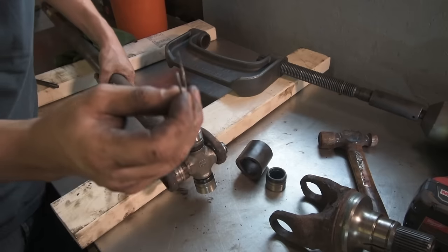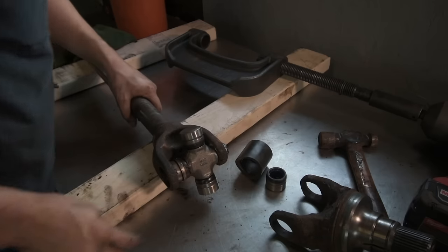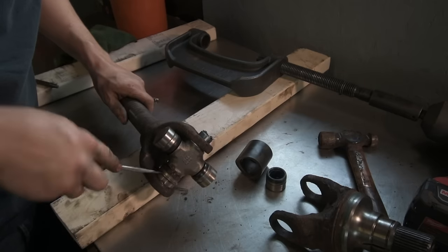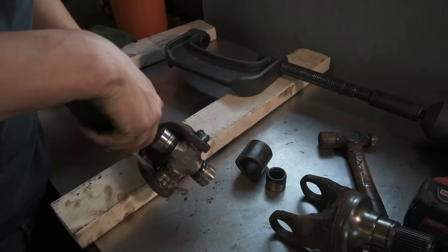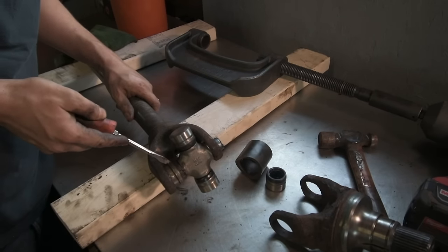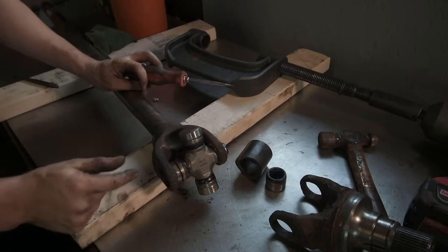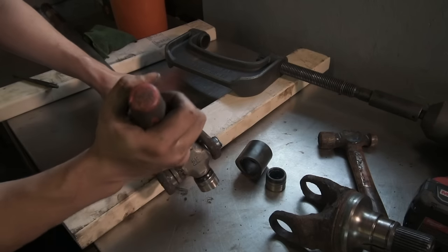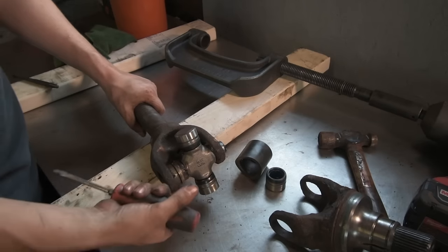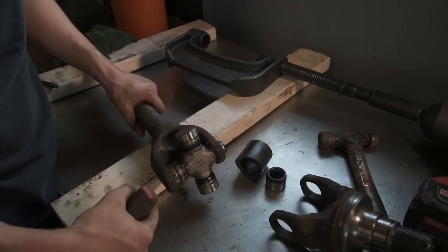So now you can take the new C-clip and push it onto the cap. Now you're going to want to make sure, if you look at the ear of the axle shaft, there's a little notch right here. If you don't line that C-clip up properly, it won't fit over that notch. It's kind of hard to show on the camera, but you'll see exactly what I'm talking about. There's a little shelf right here where that C-clip can fit into, and if you have this rotated too much one way, it'll hold up on that, and then you can't push the U-joint all the way through.